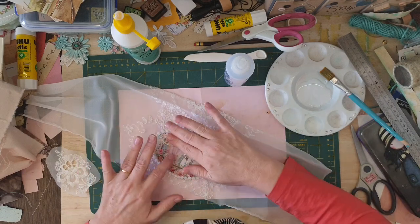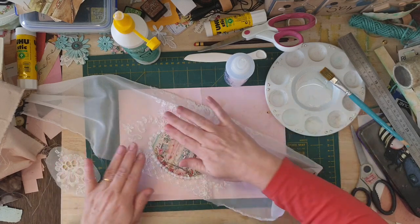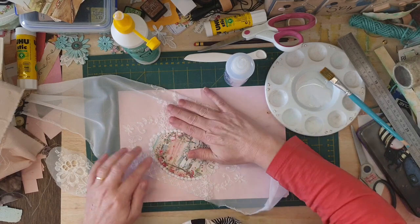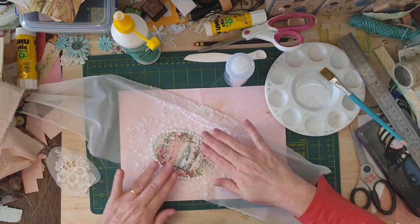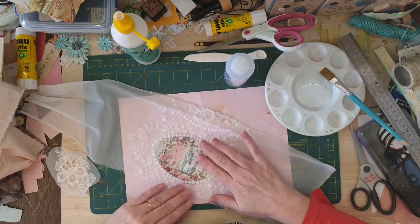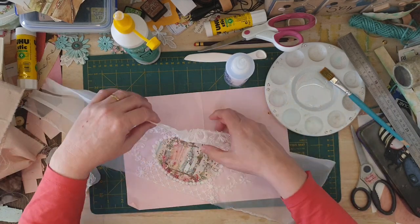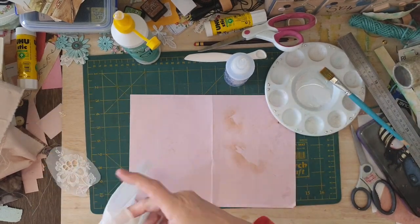There we go. It does seem like it's a little bit small for it, but all this will come. This had Merry Christmas written on there, and I had that there, but I'm going to put some motifs and flowers there and on the top, so it doesn't really matter. So I love that image, and I really wanted to see some of the roses and all that kind of stuff. So pretty.